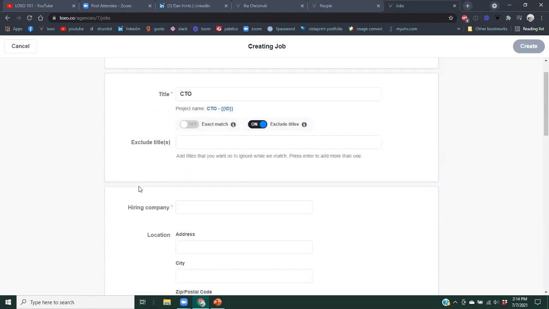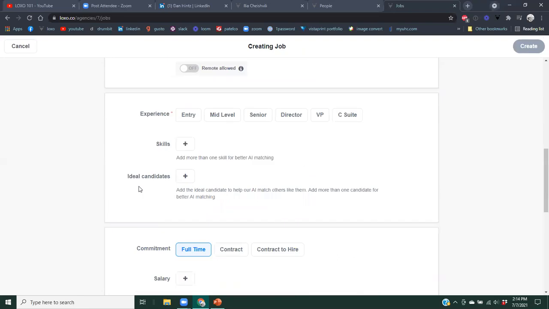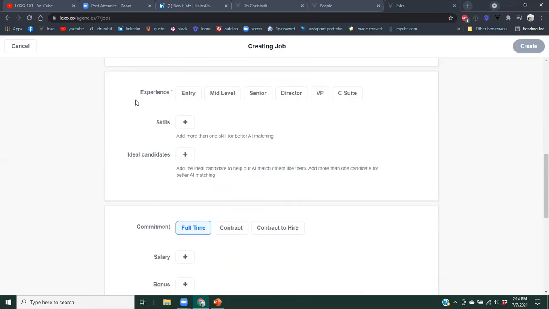Okay, now below that, we're working our way down this basic question list here. What's the experience level for the job you're adding? Entry level, mid-level, senior level, director level, VP level, C-suite? What is the skill set for this job? You'll hit the add button and then enter in this first skill set. So if it's like a software engineer job, I might type in Java and hit enter, and then C++ and hit enter, and then HTML and hit enter, and then all the other skills that you're looking for. And add as many as you possibly can.